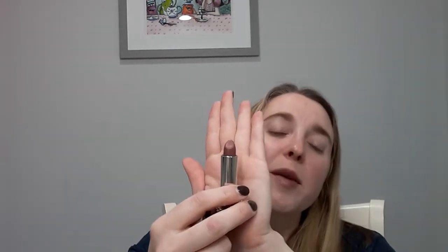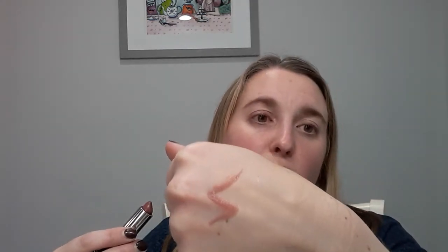So then my next favorite item is actually the Rouge G lipstick in number 96. Although for some people this might not seem super special because it's kind of like an everyday pinky nude color, for me, this is such a perfect My Lips But Better color that I reach for this all the time. This has become a go-to lipstick for me. I take it with me in my purse quite often, and I really love this color.